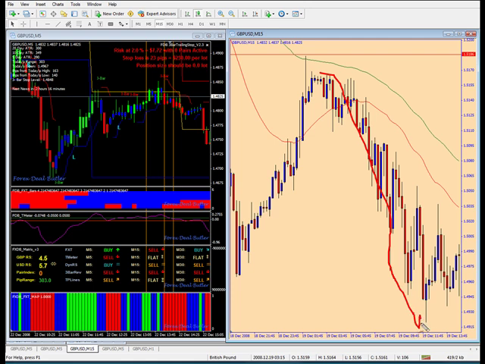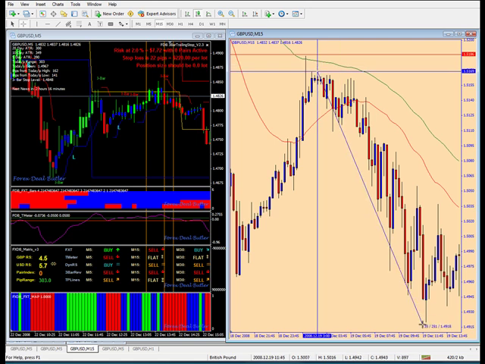But I've got a potential to go all the way back down to the low for the day. Which, I'm not going to say we would have got all that, but let's just say we got half of that. Okay, that's 250 pips. Let's just say we captured 75 of that. We would have gotten at least 3 to 4 times what we risked on that trade.